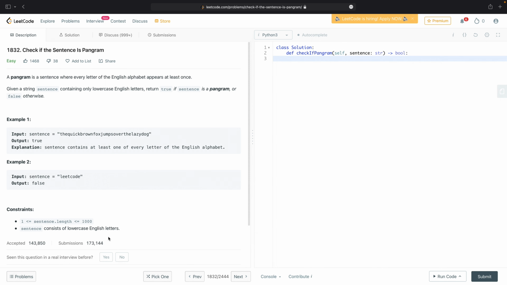So therefore, we are interested in whether the set of all the letters used in the sentence is of size 26. So putting that all together, return 26 is equal to the length of the set of the sentence.